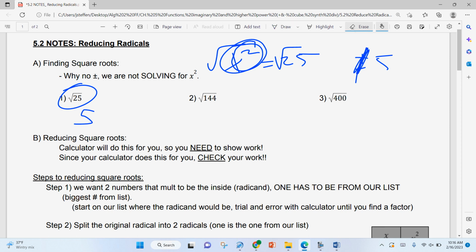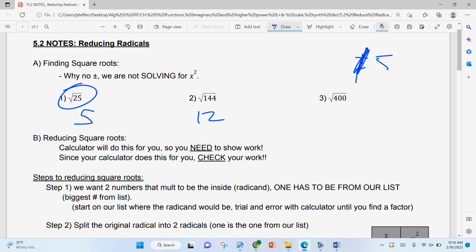So if that's confusing, here's a good way to remember it. This chapter, you do not need the plus or minus. I may say otherwise later in the chapter, but I don't think so. Again, it may come back and bite me in the butt, but as far as right now, that's what we'll go with. So the square root of 144, the square root of 400 is just 20. There's no plus or minus. You don't have to worry about that.